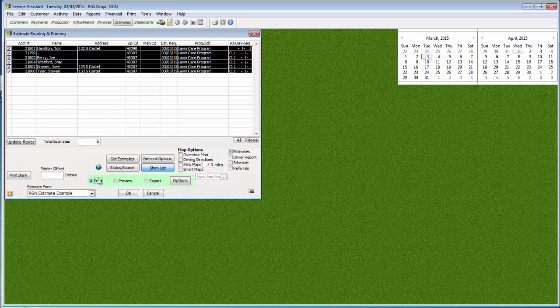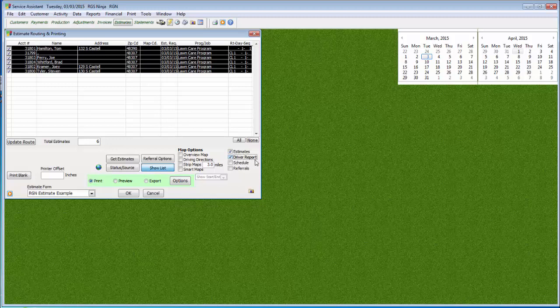Now, as far as printing them out, if you have Mapping Assistant, you can actually route them, just like you would with invoices, by clicking on the little globe here. It's going to take you into MapPoint. Now, I don't have MapPoint installed right now because I don't have a copy of it yet. But again, you can put it in MapPoint. You can go ahead and route it out. You can shuffle them in the order, so that way your salesperson or whoever is going door to door or walking around, or even your technician, they're able to hit them in the most efficient route.